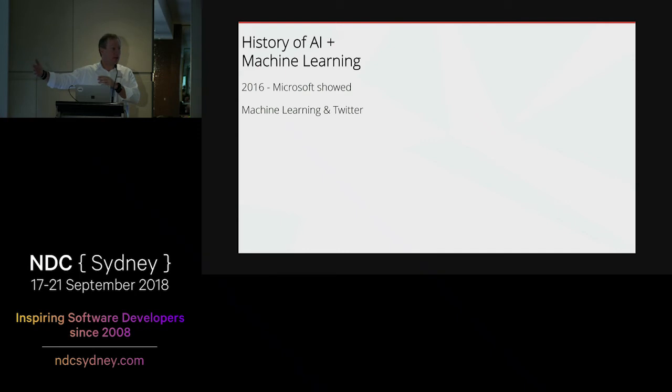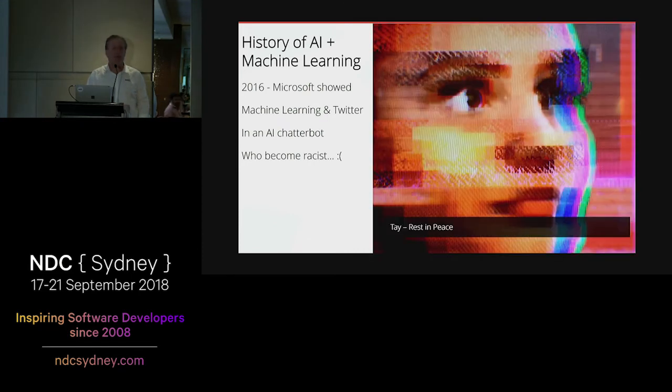Microsoft handed the machine learning over to the marketing department to come up with a cool demo. And so this AI chatterbot was released, and she became racist. Her name was Tay. She only lasted one day, and then she started tweeting a lot of things. She did some really dumb things. You could tweet her with some racist words, and she would just retweet them. The N-word in America is highly sensitive, and she had no problems just retweeting it. You could just use a four-letter word, she'd retweet it. No thinking. And, of course, it got a lot of traction in the press.